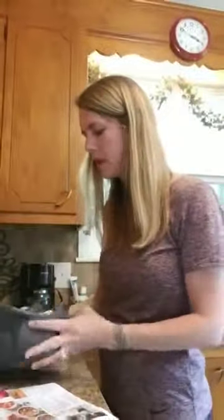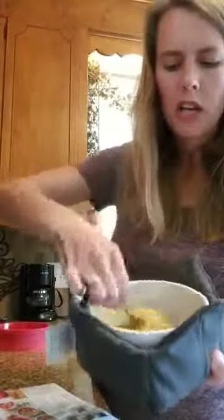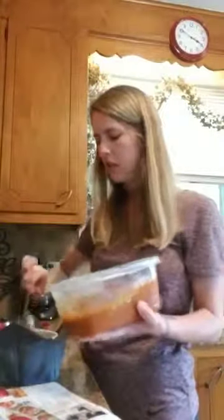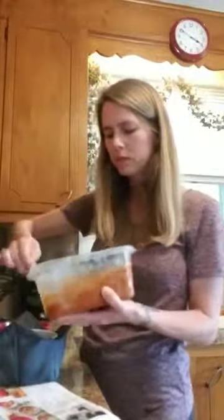All right, I'm going to pull the top off. All right, you can see that my spaghetti noodles are in here. They're just about done. I'm going to put my desired amount of sauce. This is just my sauce from last night. I haven't even heated it up. It's just straight out of the refrigerator.